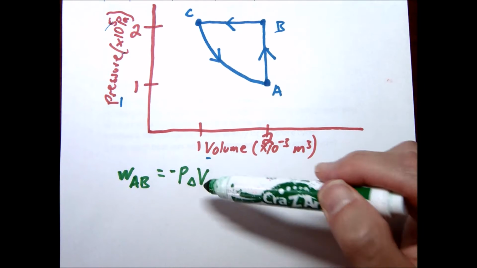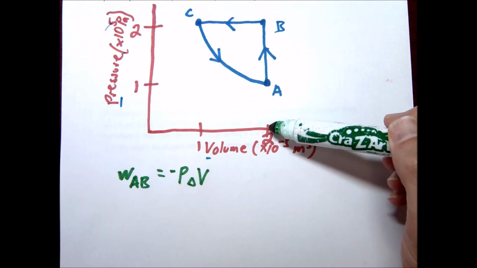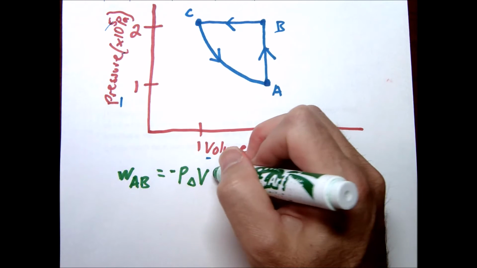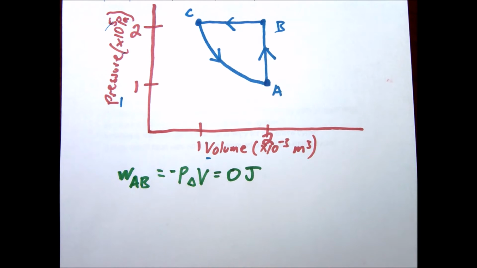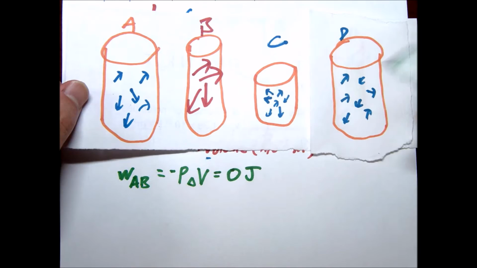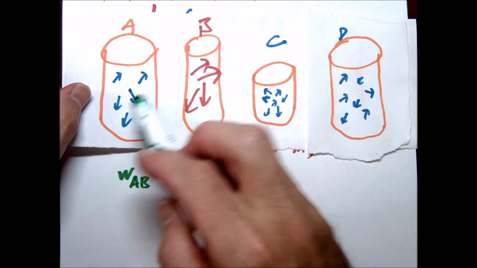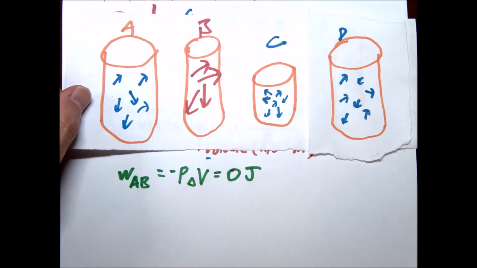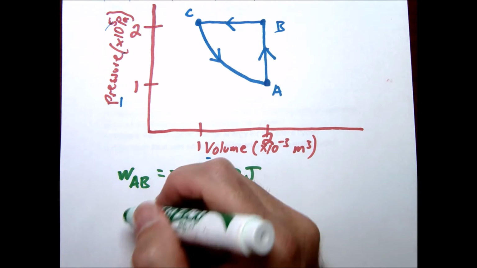So notice here the volume is staying the same. This is isochoric. Since there is no change in volume, the amount of work on this process is always going to be 0. And you can see that here if we go back to our picture, A to B. Since there's no change in volume, there can be no work done. You need to have some force, some distance, like going from B to C or going from C to D. You need to have a change in volume in order to get work. So let's go ahead and do the next one.